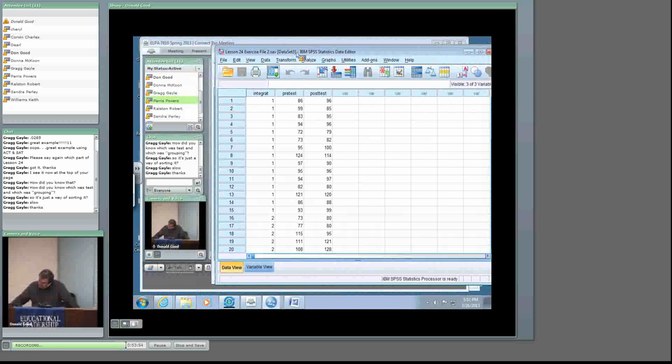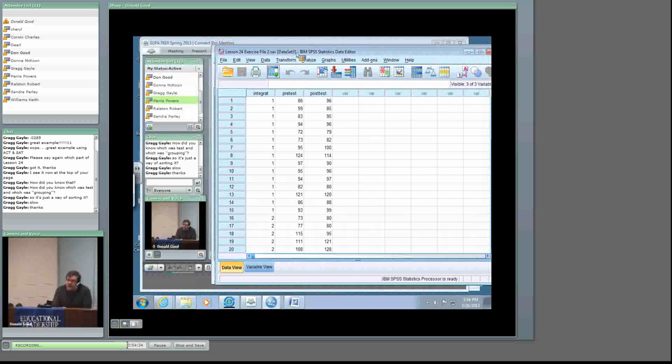We've got students, and they're either integrated or they're not integrated. And I've got pre- and post-tests. Now, this is not exactly an independent t-test as we have it set up. I could do a t-test to compare integrated pre-tests with non-integrated pre-tests, or integrated post-tests with non-integrated post-tests, but how do I put pre- and post-tests together? Can I come up with some number from the pre- and post-test that will give us a single score? I could do an average.